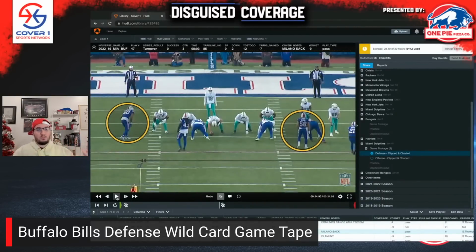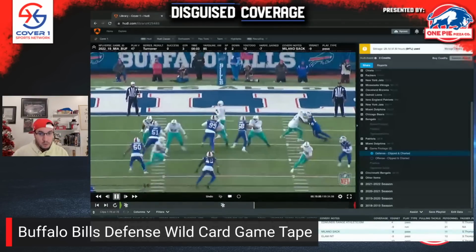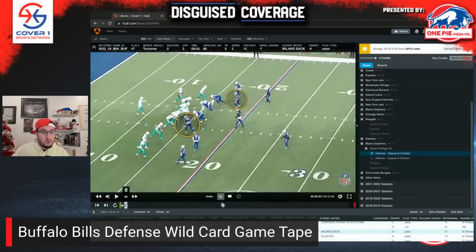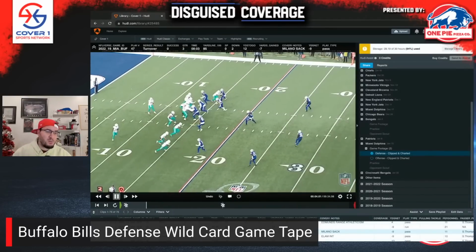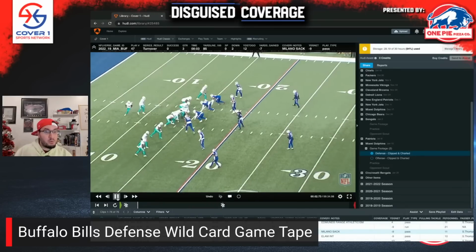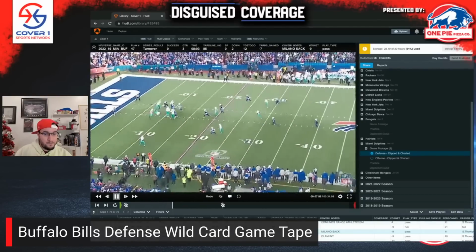Again, let's watch it from a simulated pressure, creeper pressure perspective. Rousseau on the line, drops out. Milano comes. So again, this functioned like a blitz, right? You had a pressure generated from confusion and causing miscommunication up front, but you're still only rushing 4. So the Bills still have 7 into coverage. Rousseau doesn't do too bad here, especially when you're that big and tall and have the wingspan that he does. You can just kind of exist and live there and be a deterrent just because of how big you are. But the Bills were able to dictate protection here. They wasted Miami's right tackle, created one-on-ones on the other side, and got a sack.